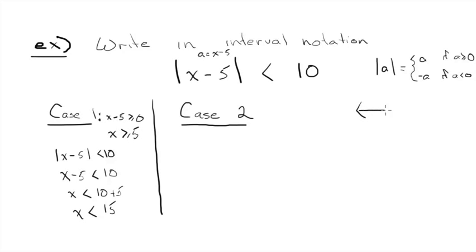So x is bigger than or equal to 5. Maybe we should do a number line over here. 0 will be here, 5, 10, 15. So x is bigger than or equal to 5, but less than 15. So that means it's between 5 and 15, which includes 5, but does not include 15. So it's all these numbers in here. So putting that together, therefore, x is less than 15, but bigger than or equal to 5. So that's the interval from case 1.